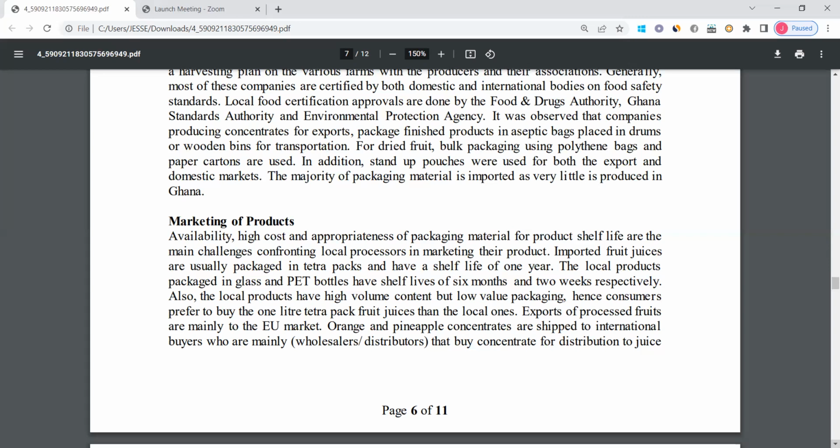So you might want to understand what is a Tetra pack. A Tetra pack is basically a type of plasticized carton that we use to package things like milk, juice, and other drinks, right? So it's like a carton, but plasticized in the form of a plastic. So that's something to keep in mind, and it helps improve the shelf life of the product.